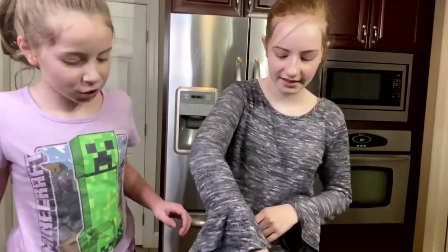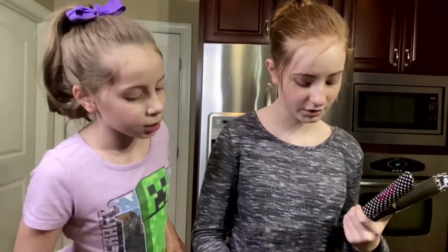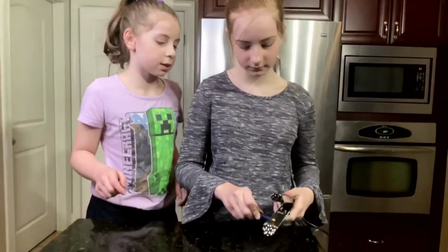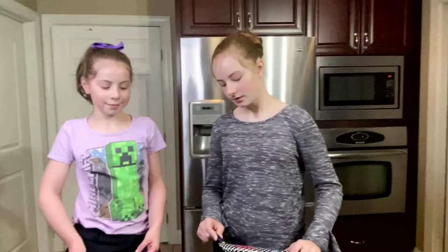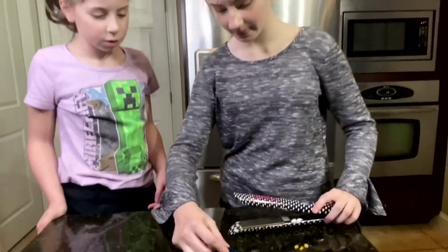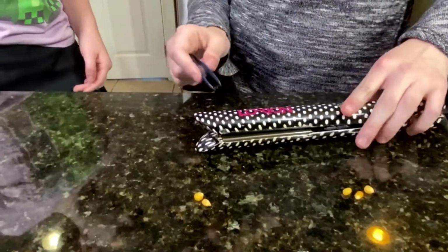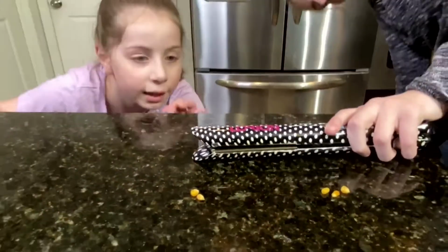Okay. Let's try it. This is all heated up, and if you're trying this, make sure that you have parental help with this because you can burn yourself. And use tweezers to put it on because otherwise you'd probably hurt your hand. So we've turned it all the way up, as high as it'll get. So we're going to put it on. Make sure to have parent supervision when you're doing this.